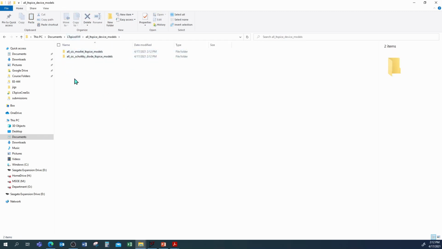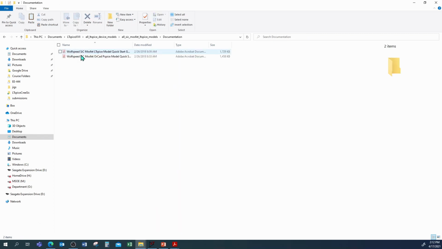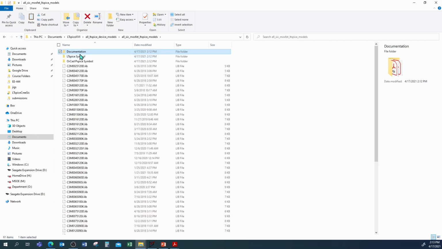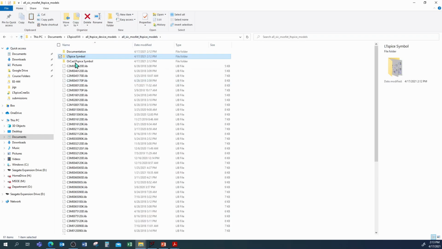And notice that we have a folder with the MOSFET silicon carbide models and a folder with the silicon carbide Schottky diodes. So let's just go up to here, and one of the things you'll see, there's a folder called documentation. There is a PDF on how to utilize this, and I encourage you to read that. It'll be in the folder. However, I'm going to go in there, and one of the things I want out of this folder are the LTspice symbols. And so I'll go back up a folder. They're in a subfolder called LTspice symbols for our silicon carbide MOSFET devices.